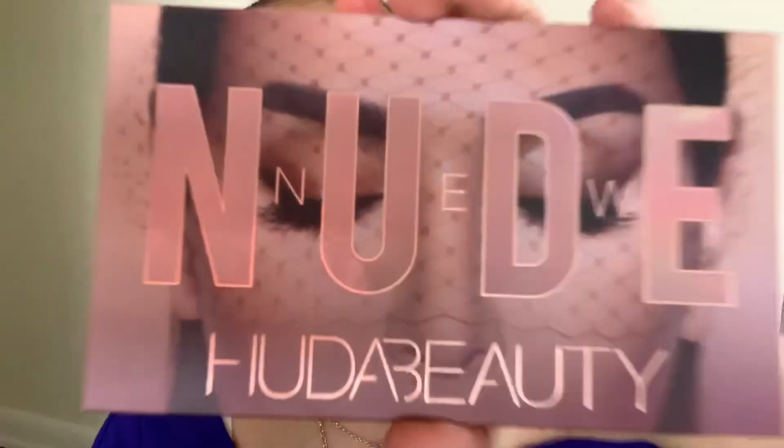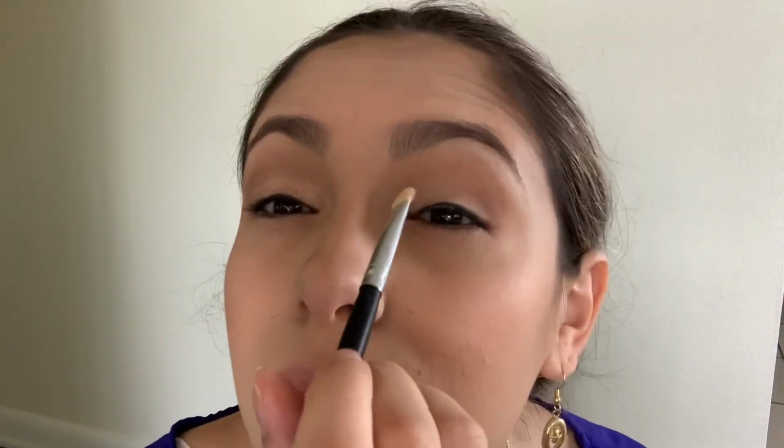All right. Now I'm gonna go in with the new nude palette by Huda Beauty. I'm going to take this second color right here. It's like that gold color, it's called Crave. I'm going to take the other side of the brush, and this is kind of like a pressed glitter. So yeah, and then I'm going to put it right in the middle, and then bring the leftover to the inner corner. And same thing. Again, fluffy brush, and blend all that.